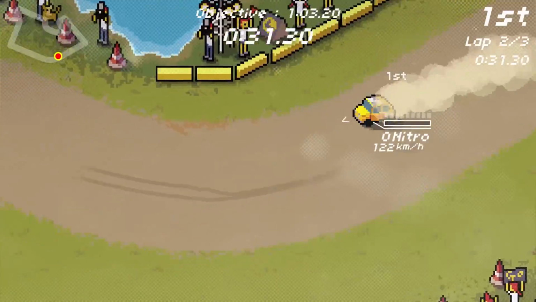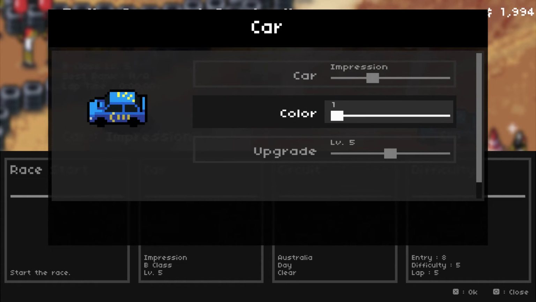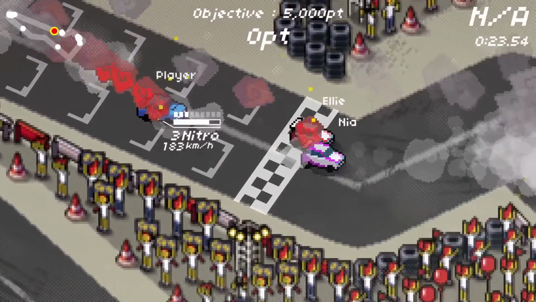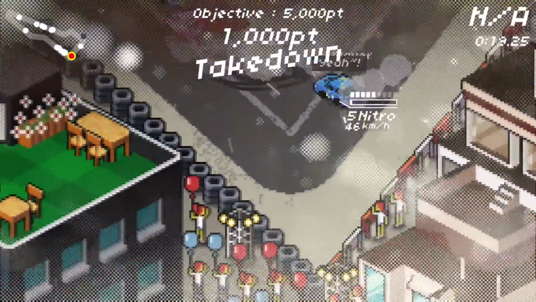The 3 vehicle classes that they've got included in the game, there's Class C, which is rally hatchbacks. You've then got Class B, which includes cars like the Subaru Impreza and Mitsubishi Evo, although there's no official licenses here, so they're not actually named after the real life cars, but what they've done is they've made sure that you can recognise the cars even with the low pixel count.